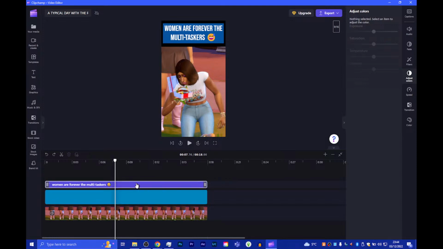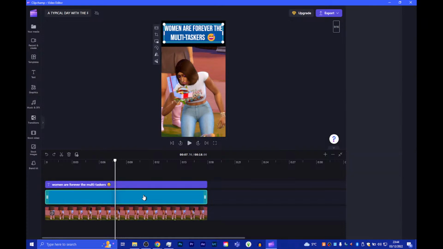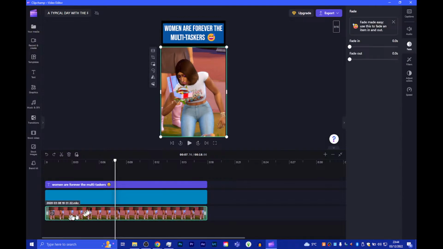So now you've seen how I've added the caption at the top. You've seen how this works in terms of the block color, which I showed you how to drag and drop stuff from there. And then you've seen how I can crop the footage, I can change aspects of it from the speed to the color to the filters. I can add fade in and fade out, but like I said, because this is a quick video anyways, it doesn't need fade in and fade out, but the options are there and they're available. All the way to muting it with the audio and adding captions.